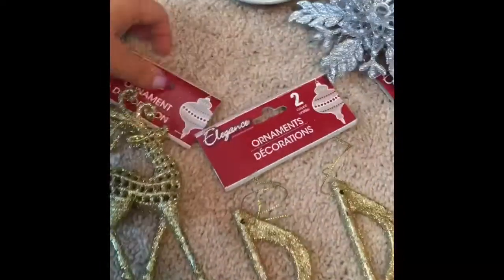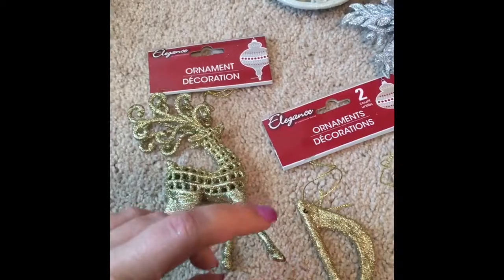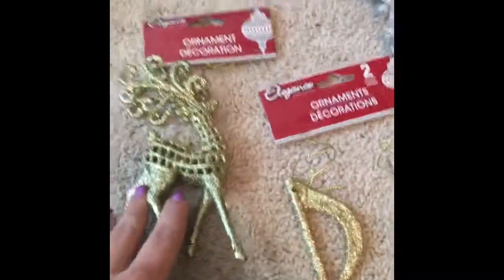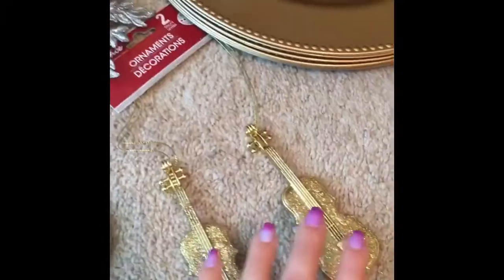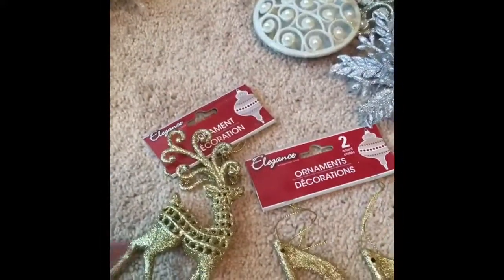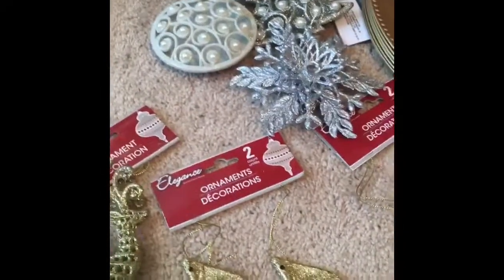This right here is just something I thought would be cute for the kids — it's like a refrigerator magnet. I almost forgot to show you guys these — they have really pretty reindeer ornaments. Like I said, I got a lot of gold because I already had a lot of silver decor. I got three: one solo reindeer and two sets of two. My mom spotted the music notes ones, so of course I had to get both. That's all for the Dollar Tree haul.